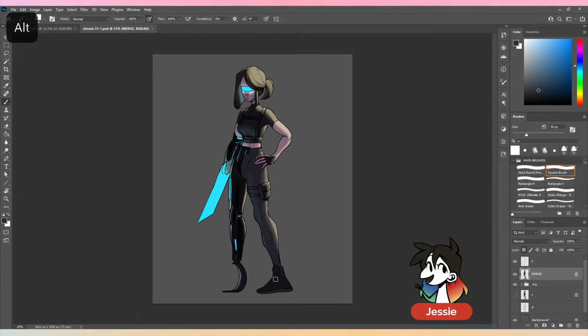And just to give a bit of dimension to the shoe, I'll add that blue back on there. All right.